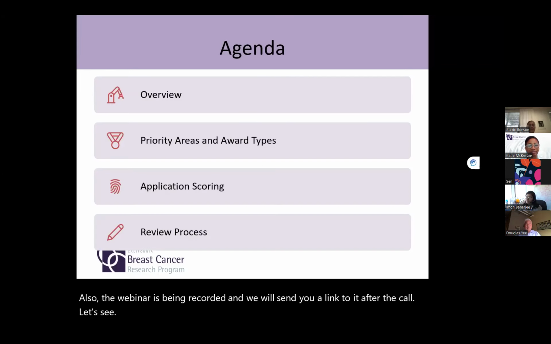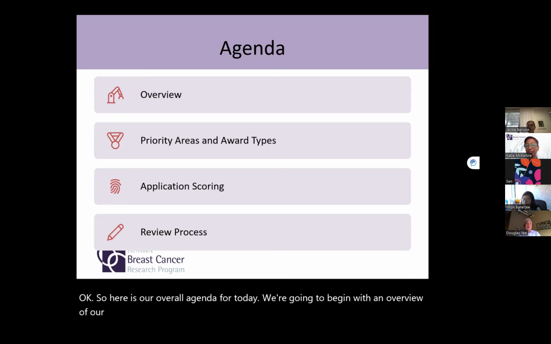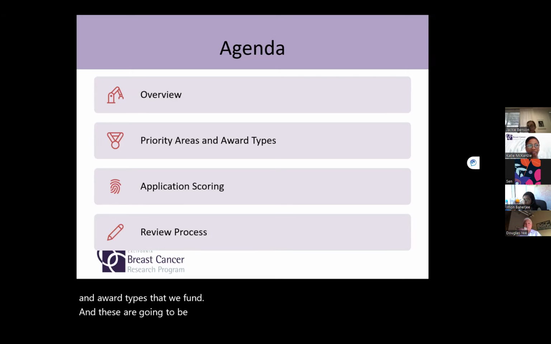Okay. So here is our overall agenda for today. We're going to begin with an overview of our funding process, and then talk a bit about the priority areas and award types that we fund. These are going to be high-level descriptions, but you'll also find a lot of details in your reviewer materials and the manual.